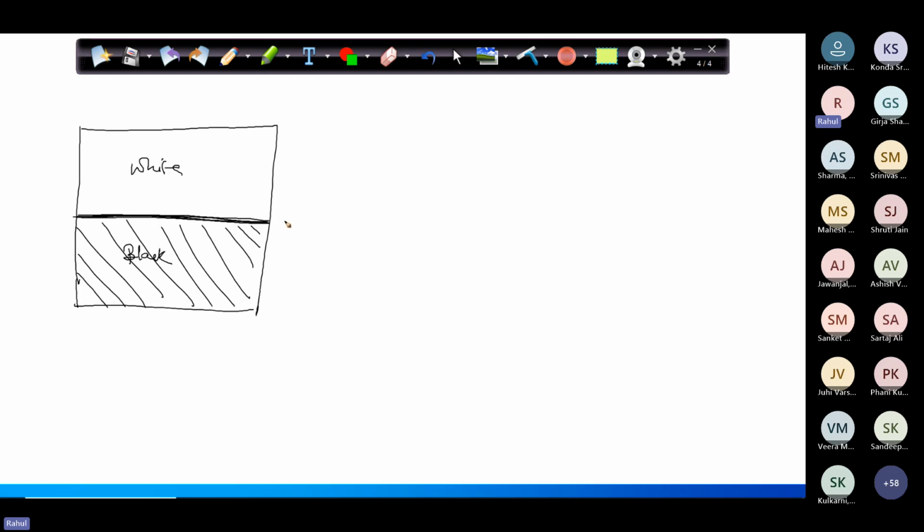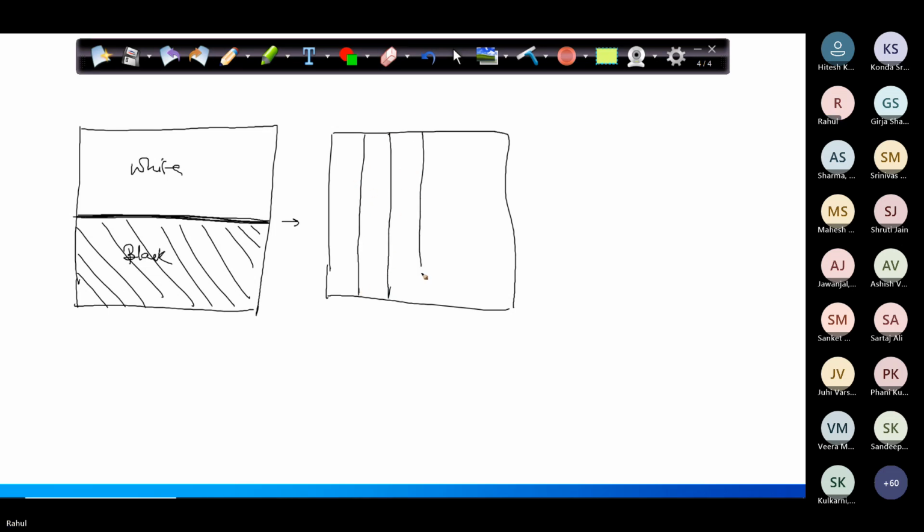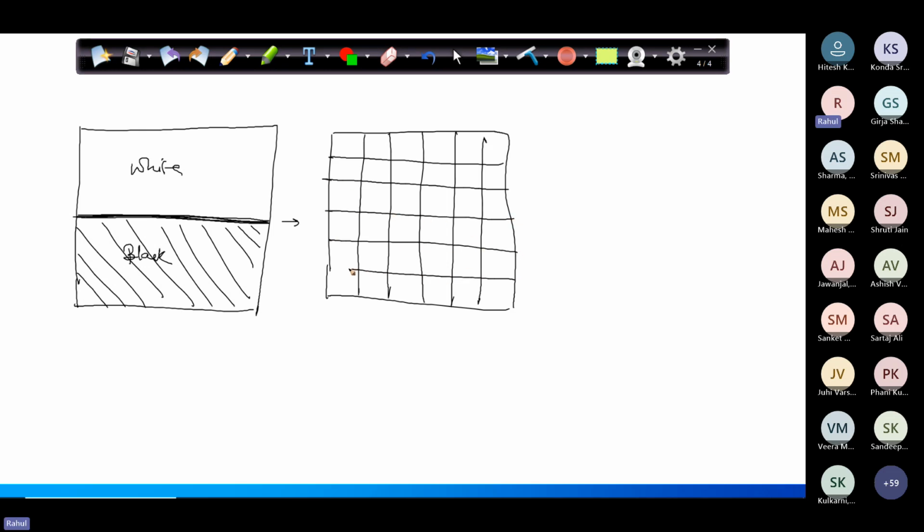So let's go and break it out into the mathematical part. Now my image will be what? My image will be this black and white. So there is a concept of pixels and RGB numbers, right? So let's say I have this image. This image will be broken down into multiple pixels, multiple RGBs. So this is my image coming in, where the white color has an RGB value of 0. So this is my white color, for which you can see all the RGBs coming out to be 0. And for the black color, the RGB is coming out to be 255.